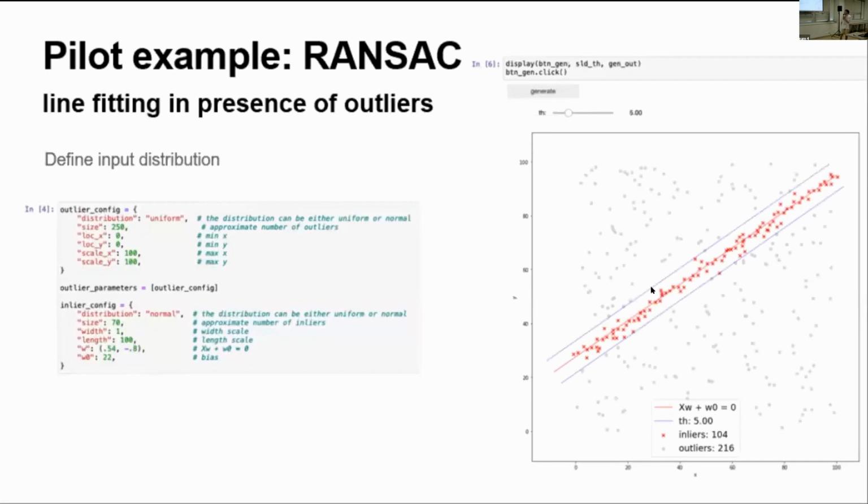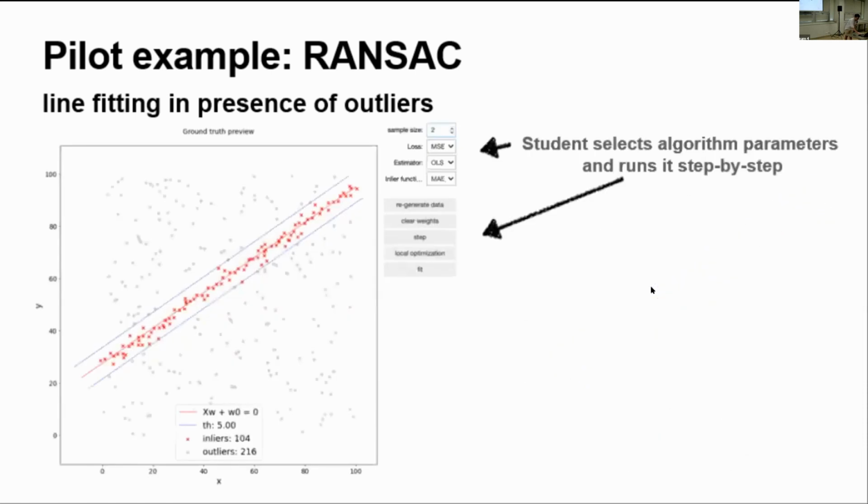So this is a pilot example which we already developed, thanks to our now ex-student who was very kind to work on this. This is line fitting with a runtime. So you have some experimental data, you have a line model, and there are a lot of outliers, which is huge noise. And one can specify all the parameters of this data, so generate this. And here is what the interface looks like.